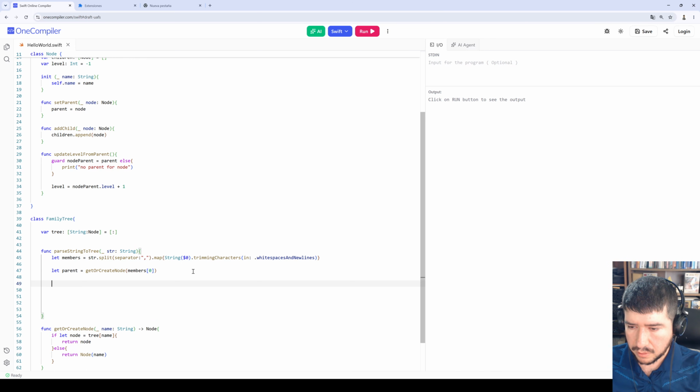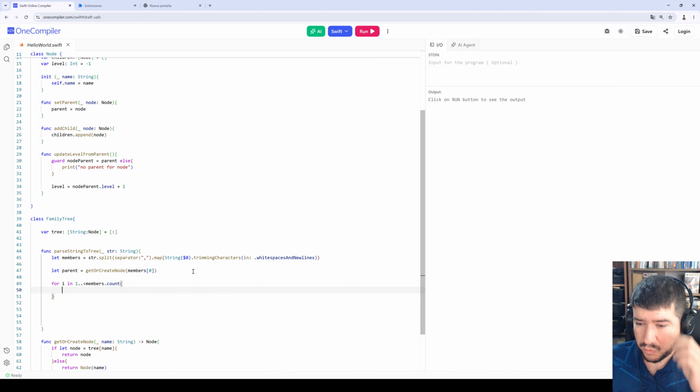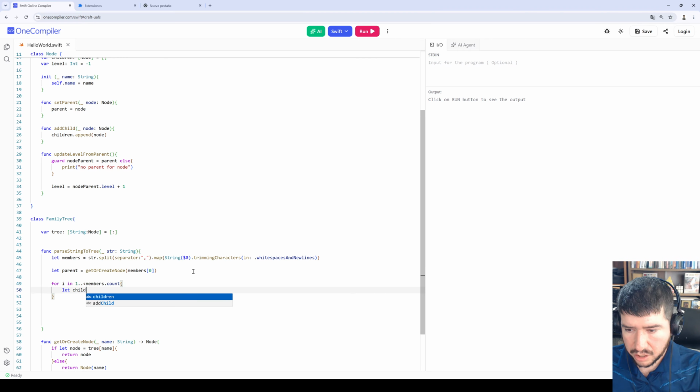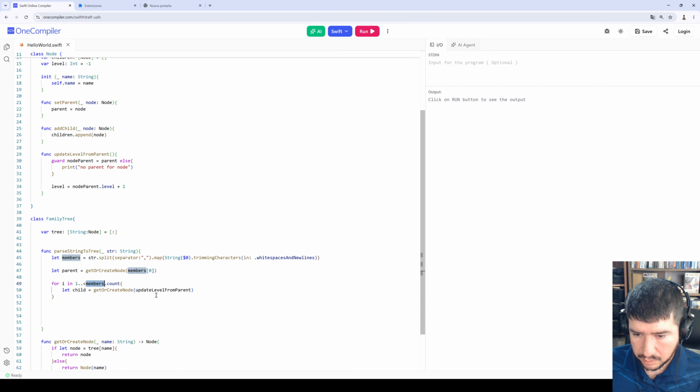And maybe for i in one up until members count, we want to get the child, so let child be get or create node from members, and we want the i-th member.